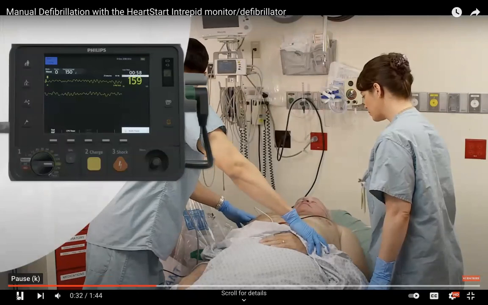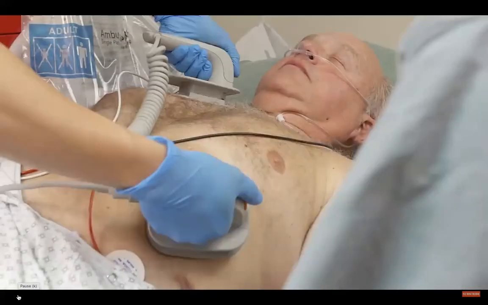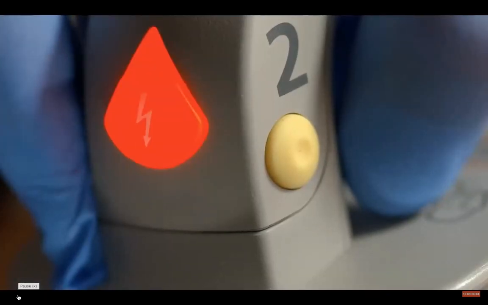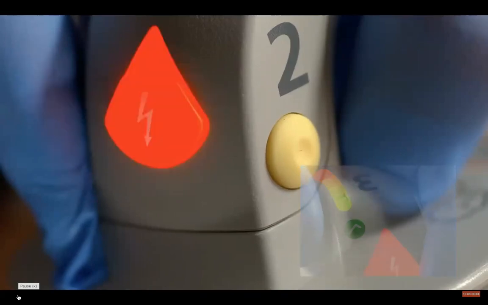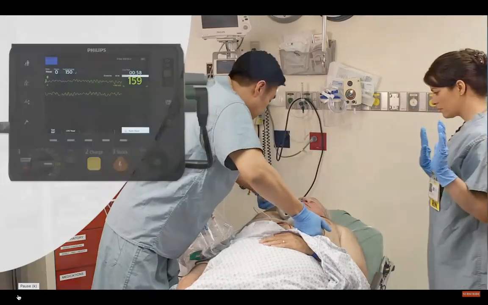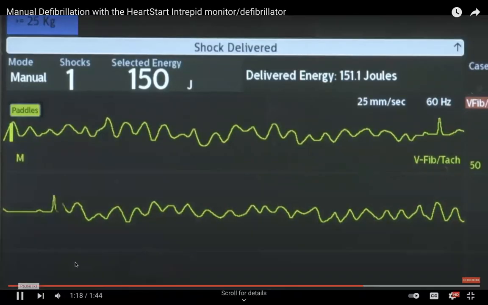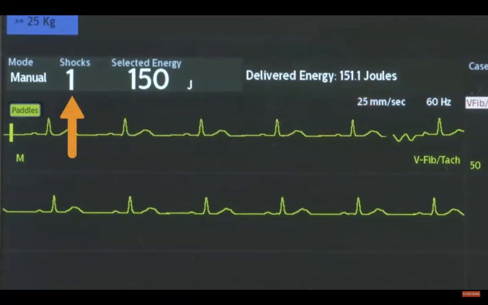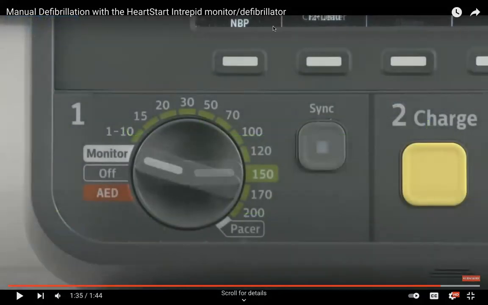After assessing your patient and determining that defibrillation is necessary, connect the paddles cable to the device and apply the paddles to the patient's bare chest. Set the therapy knob to the desired energy for the patient. Then press the charge button on the paddle. The orange shock buttons on the paddles flash to indicate the defibrillator is charged, and the patient contact indicator lights turn green once proper skin contact is made. Make sure no one is touching the patient or anything connected to the patient. Press the shock buttons simultaneously, located on the paddles. Upon delivery of the shock, the HeartStart Intrepid announces, "Shock delivered." Following successful defibrillation, the joules delivered displays and the shock counter will increment accordingly. After you confirm a stable heart rhythm, return the therapy knob. Okay.